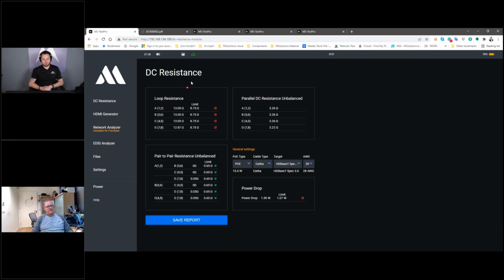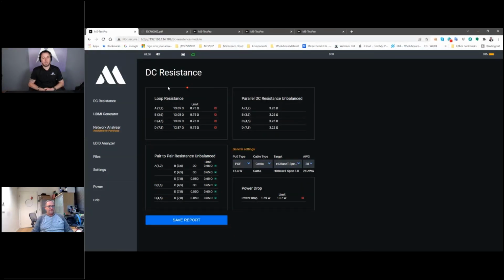Today we have on the market a lot of different cables, and it's very difficult to say which USB-C cable is supporting PD power and which one is supporting only USB 2 or 3. So in the coming ISE we're coming up with a brand new module that will be able to tell you exactly on the USB-C cable and USB 3 cable the quality, how it is connected, and what it is supporting.